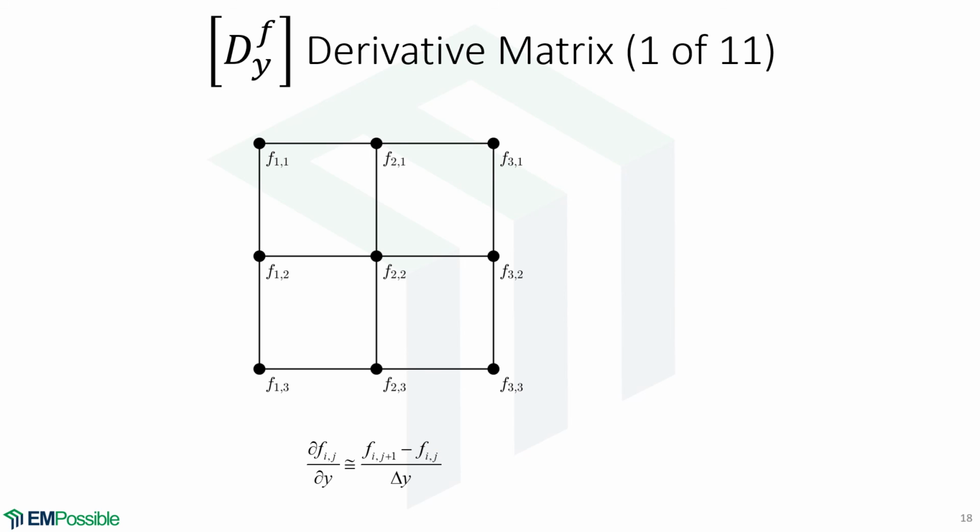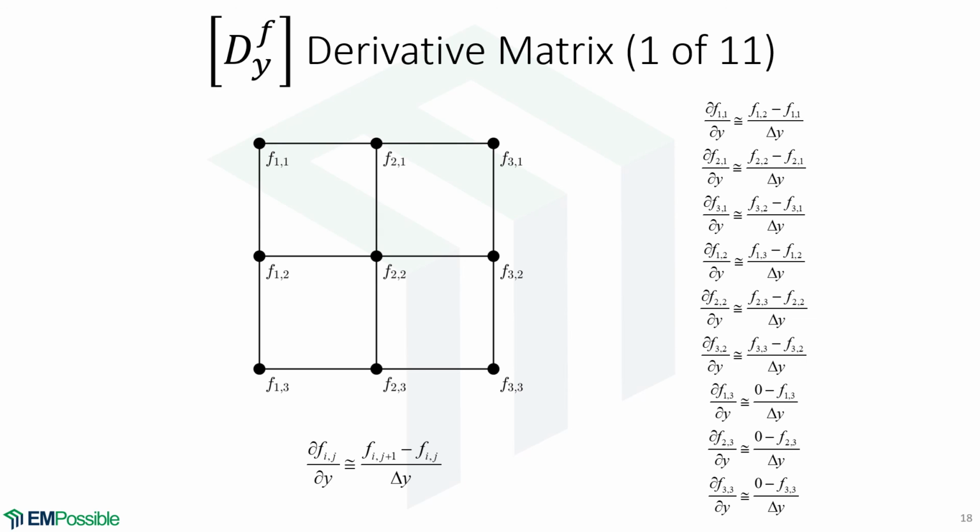So what we want to do is write this finite difference equation for every single point on the grid. When we do that, we get 9 separate equations. What we will do is go through each of these one at a time, draw that on the grid so we know what's happening. We know the position where the derivative is being evaluated. We know which function values are being used to evaluate that, and we can see that for every single equation. So let's go ahead and get into this.